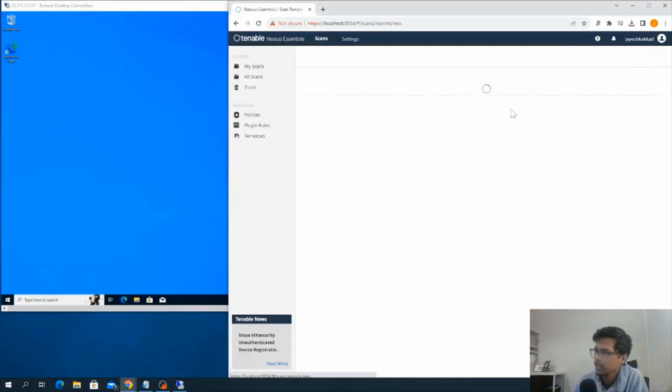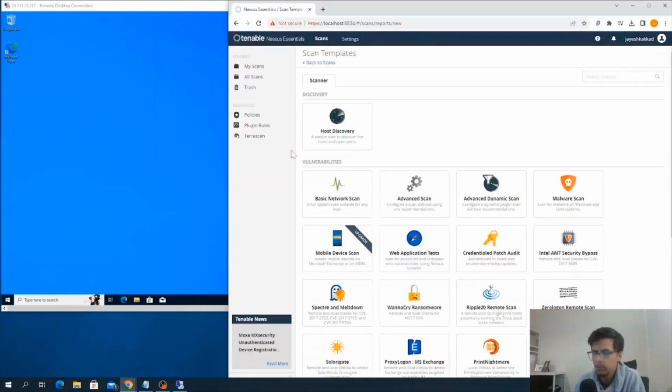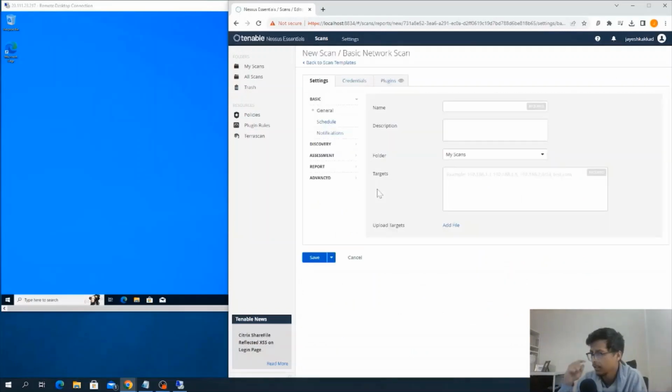So just click on new scan, and you will be creating a basic network scan. So just go on basic network scan. Also, before this, remember to set up your virtual machine, irrespective of whether you do it on premises or in the cloud. Just make sure that you have set it up properly.